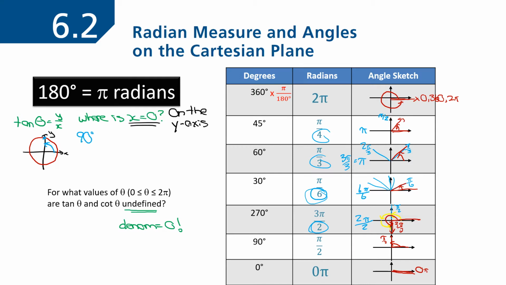But we're working in radians now, and look at the question here, this is telling you you must give the answer in radians. That's the domain you were given. So 90 degrees is the same as pi over 2. So if your calculator is in radian mode and you put in tan of pi over 2, different calculators will say different things. Probably won't say undefined, but it might say error, math error, or something like that.